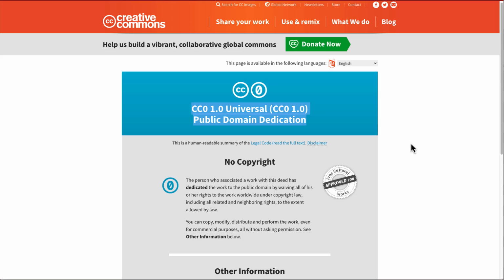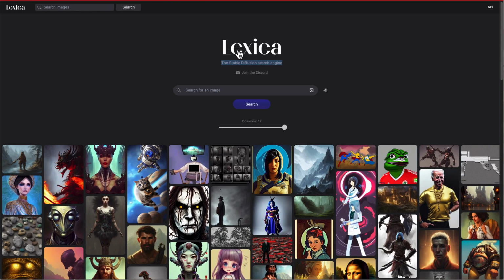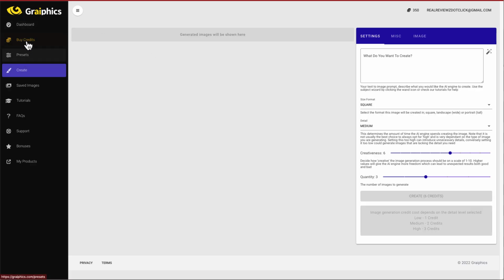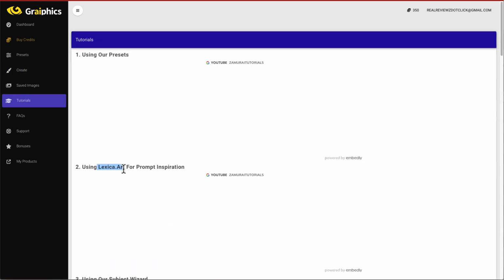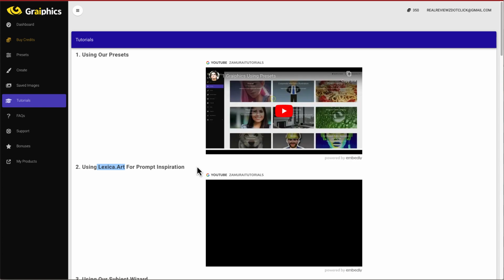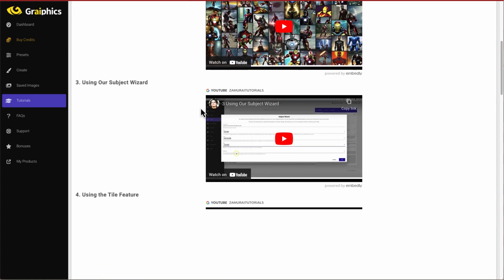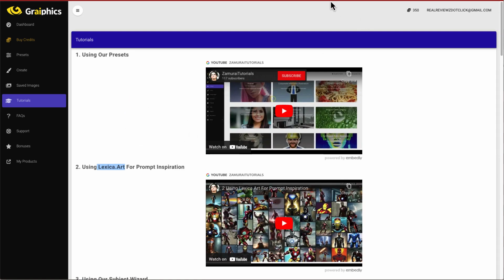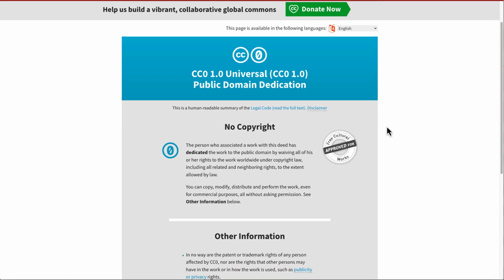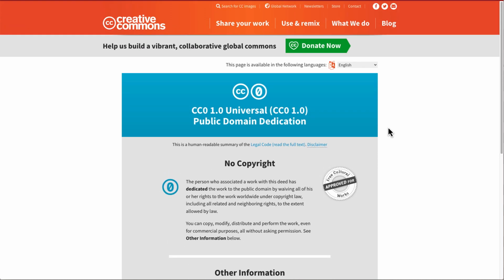And of course, you need to do your due diligence on this because anything created with Stable Diffusion, which is the basis or the backing of lexica.art, which inside of Graiphics and inside of the training and the tutorials, they reference that lexica.art, as well as they tell you that Stable Diffusion is the actual engine behind the wizard or behind the image creation software. This is just an interface to that. Means that you will most likely fall under this same public domain dedication Creative Commons license.